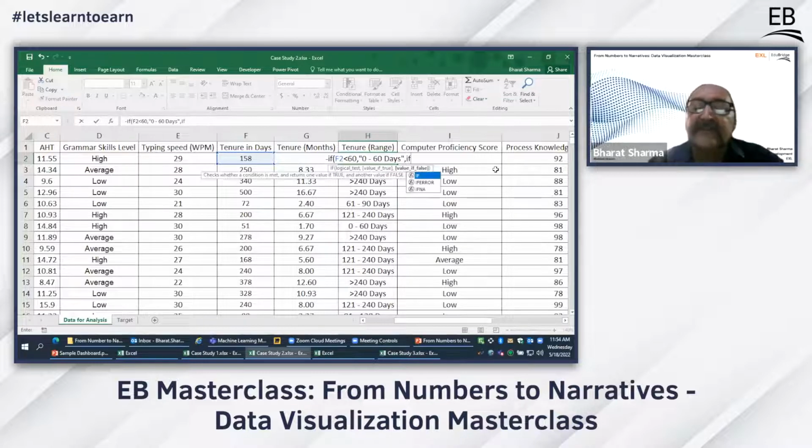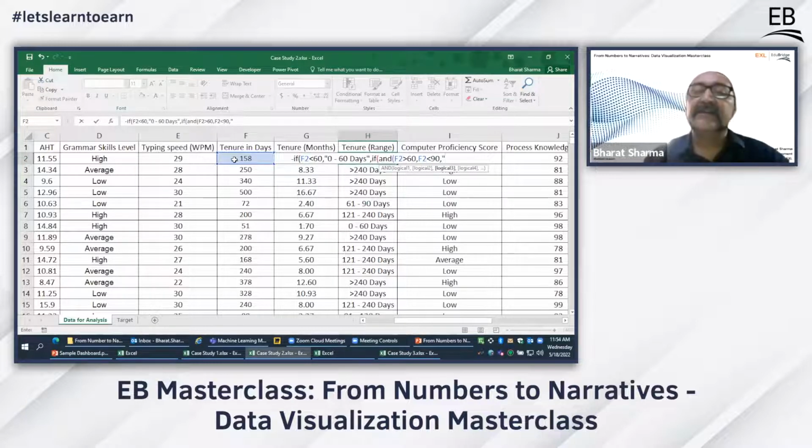Then I say IF, now I need a range. So the next one is 61 to 90 days. And I'm saying IF and both the conditions: this value is greater than 60, but this value is less than 90, then you say it is 61 to 90 days.